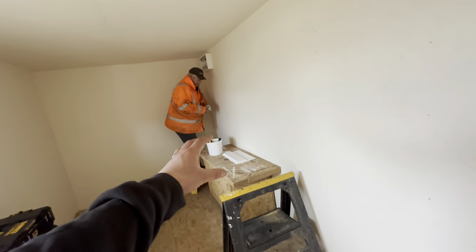Little workshop being developed here, guys. Chunky's got his electrical bench, tools. We're gonna have the chop saw here, so we have some light. Let's go and get that.